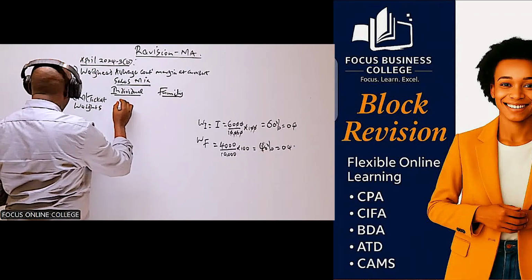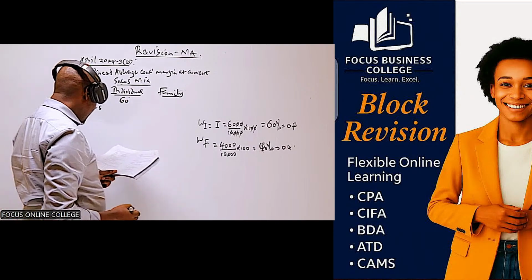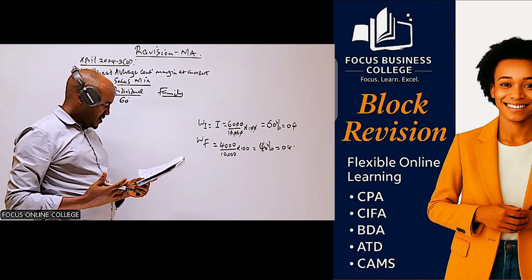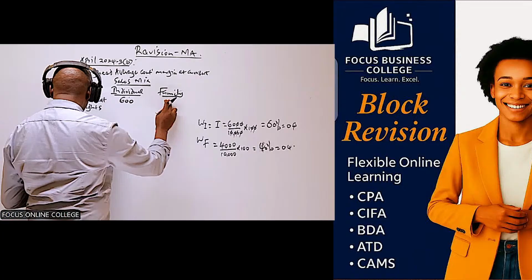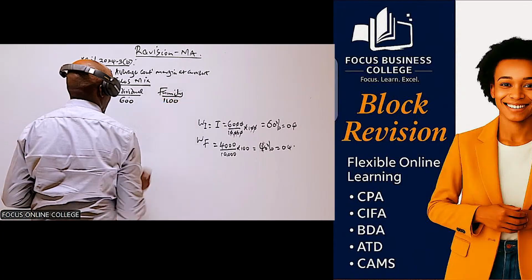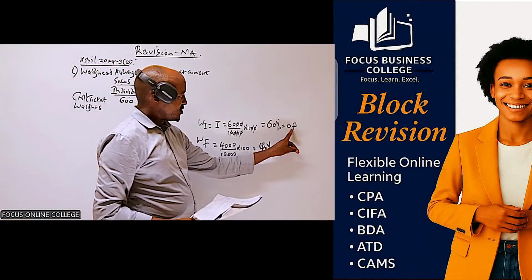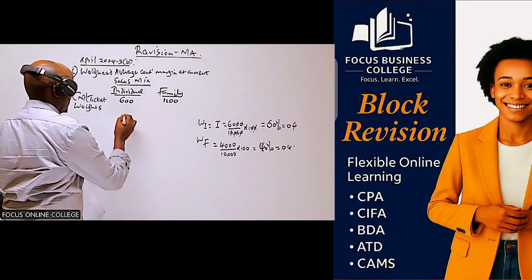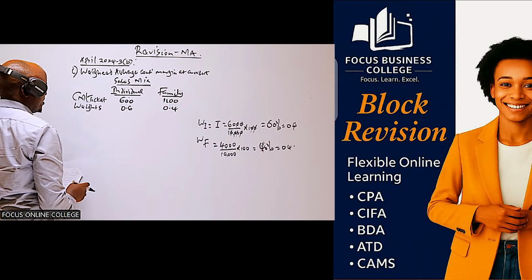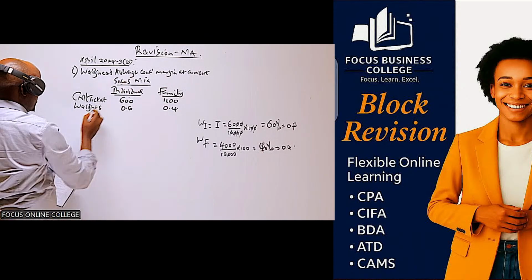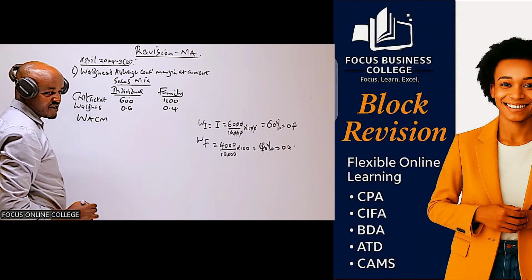In our case, we already have the contribution. The contribution for the first ticket, which is the selling price minus the variable cost, is 600. The contribution for the other ticket is 1,100. Do we have the weight? Yes, the weight is 0.6 and 0.4. From there, we can proceed and compute what we are required to compute: the weighted average contribution margin. How do we compute this one?